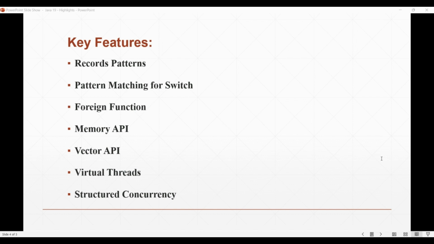So these are the seven most highlighted features of Java 19, and these interesting enhancements are available in the latest release of Java, which came out in September 2022. Now it will be interesting to see what will be introduced in the next release cycle, which is coming up in March 21, 2023, and that will be called Java 20.